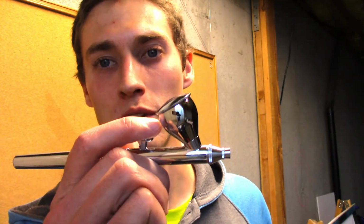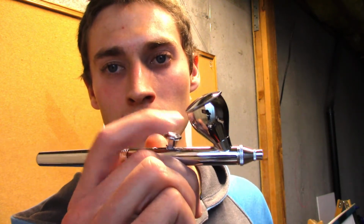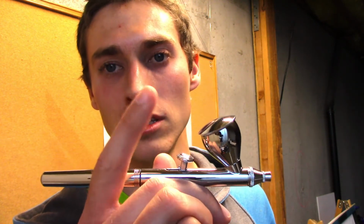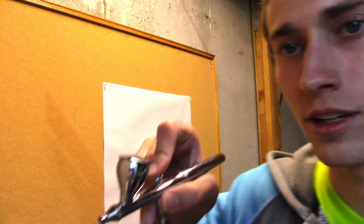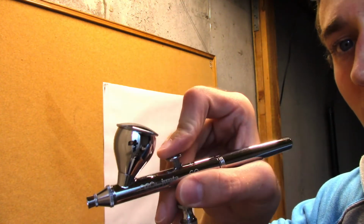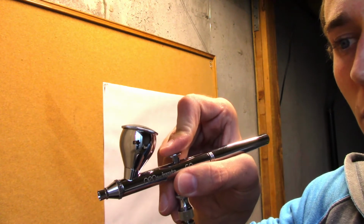But that allows for more precise control. The less movement you require from your finger to operate the trigger, the less fatigued your finger's going to get, the longer you're going to be able to airbrush for. Like I said, I used to airbrush kind of like this, with my finger more up in the air, which works sometimes.